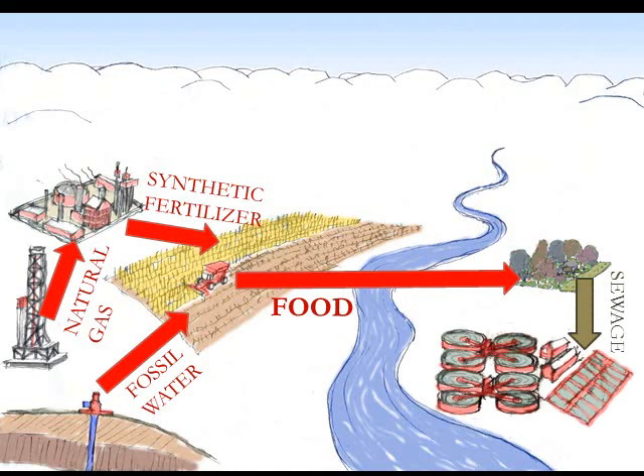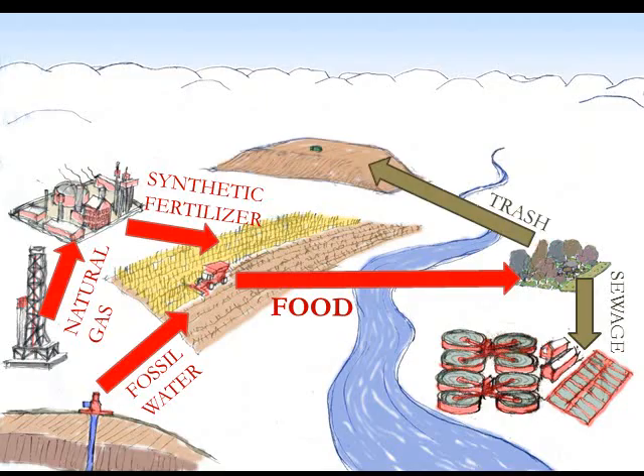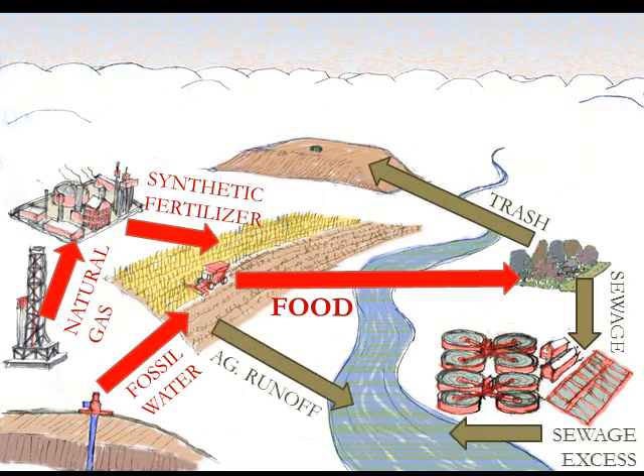And when we're done with our stuff, it usually goes to a wastewater treatment plant or to the dump, which, if you look at it, are kind of like resource dead ends. And when you have dead ends in a system, unfortunately, any wasted resource that isn't used by some member of the ecosystem turns into a surplus and a pollution. So our air quality, water quality, and all the other biosphere services suffer as a result of the resource dead ends we've created in the supply chains that flow to us.